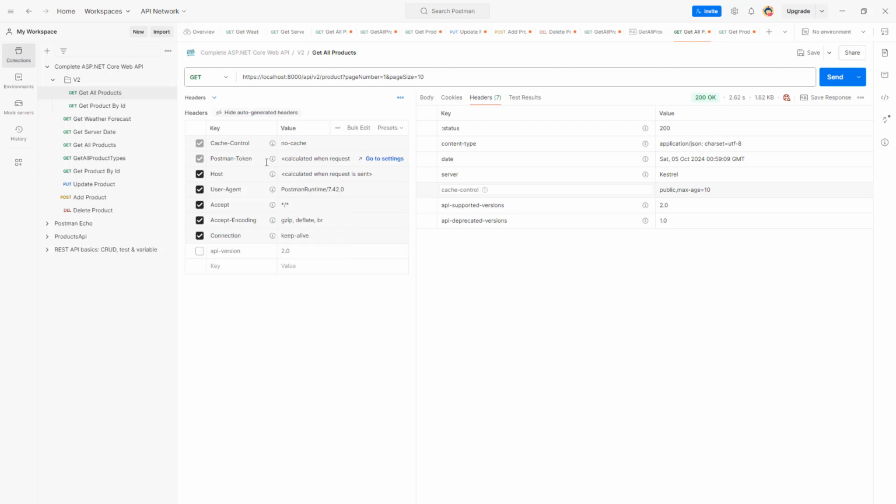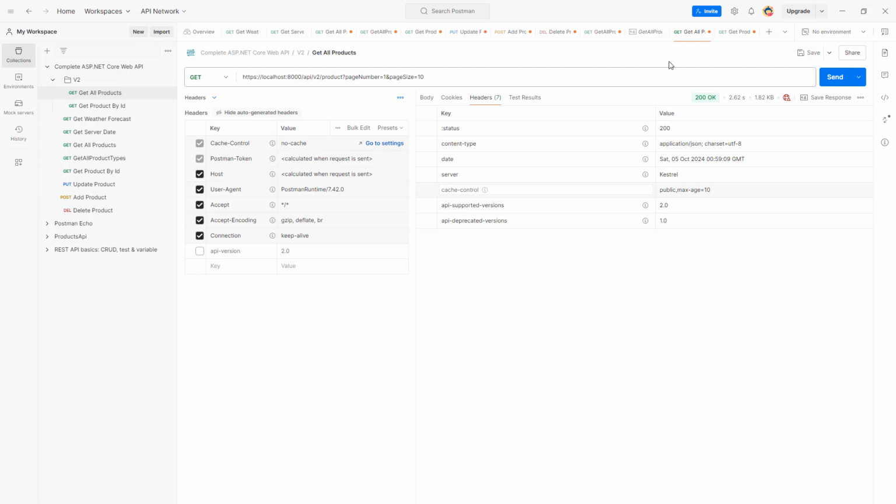Then API returns that without cache. Because of this, it doesn't store the response in the cache, right? Because we are saying no-cache. That's why server doesn't store in the cache. So how can we fix it?